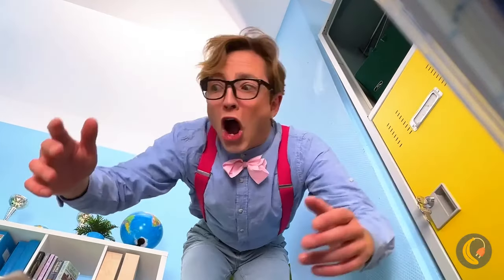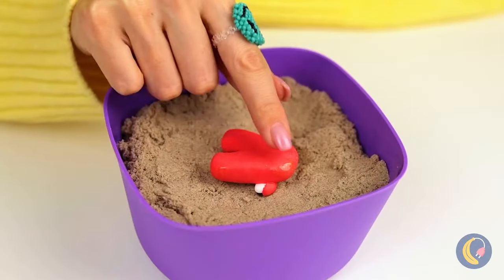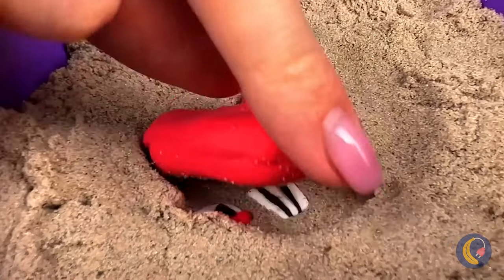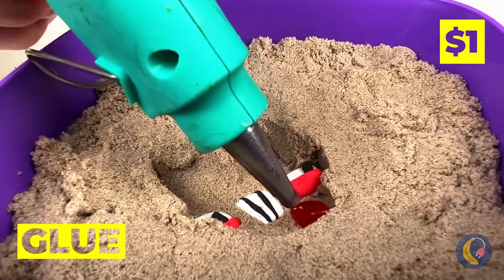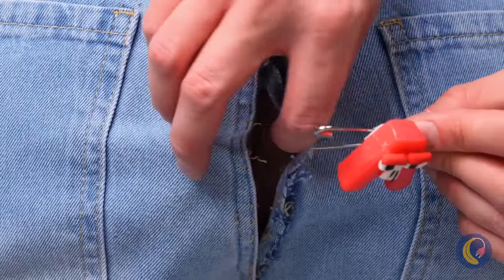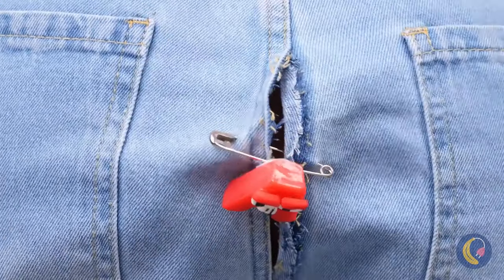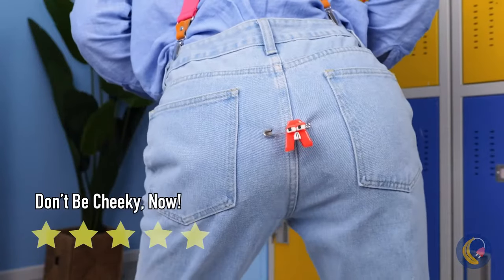Looks like someone's having a bad day. This looks like a job for capital A. Make a sand angel and fill it with glue. Add it to a safety pin. And your pants are protected. Time for the ultimate test. Let's dance.